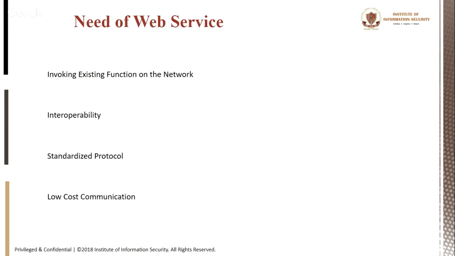The third one is standardized protocol. There are different standard protocols used for communication by web services. They use industry standard protocols. They have layers like service transport, XML messaging, service description, and service discovery. And they can also use well-defined protocols in the protocol stack. We will be learning about these standard roles and the protocol stack in the later slides. I will be covering that after this.